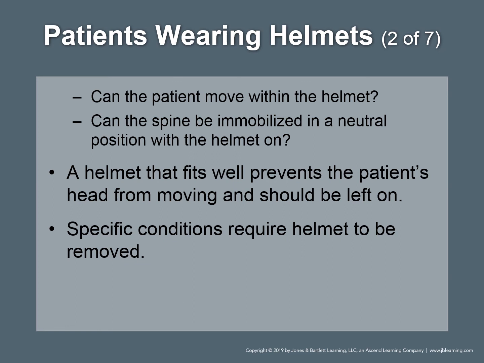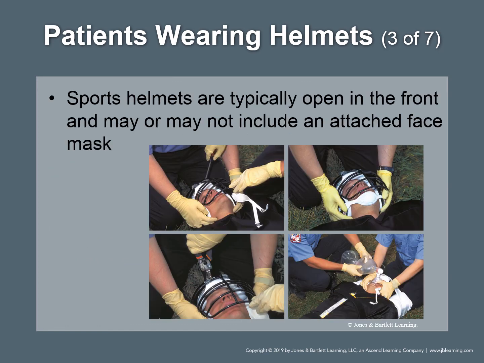You need a nice tight fitting helmet. And can the spine be immobilized in the neutral position with the helmet on? If the helmet fits well, prevents movement, and you can manage the airway and get the face shield off, leave it on. If you have to remove the helmet, you're going to do it very carefully. This is a picture of when we would leave it on. The face shield comes off, and you're able to manage that airway.